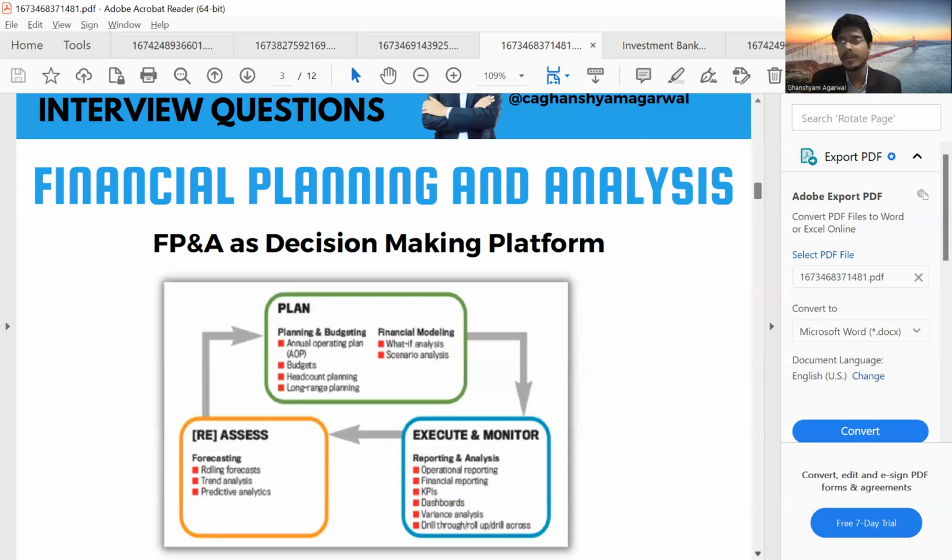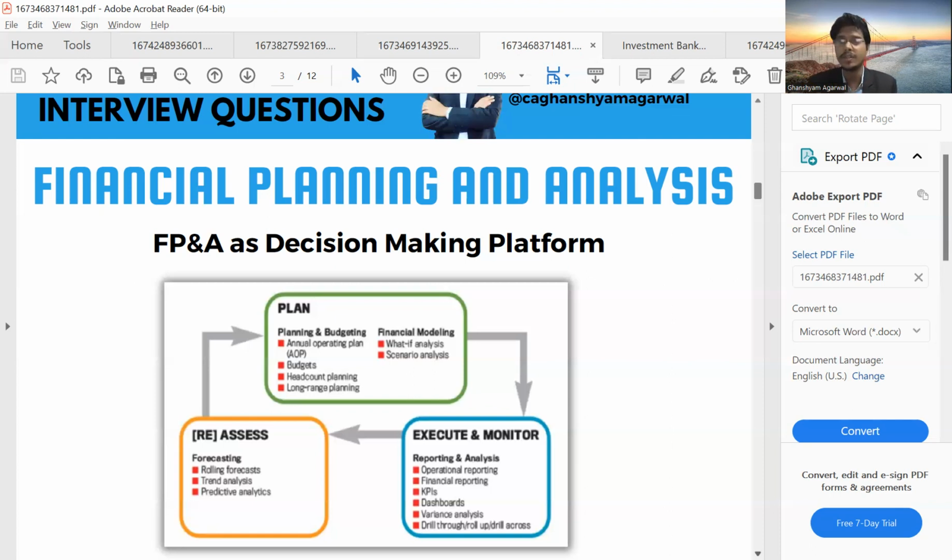You're also applying an analytical mindset and seeing where the key revenue is coming from: which customer, which location, which product. So you can see which are the profitable segments and which are the loss-making segments. Accordingly, we can suggest to the management that we should focus on this segment and we should not focus on that segment. Okay, so that is very important.